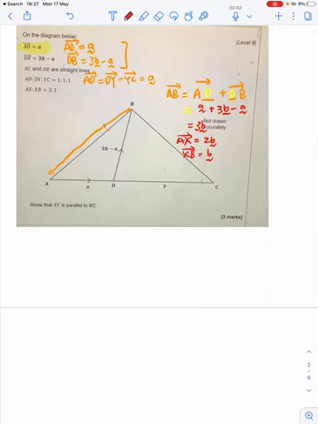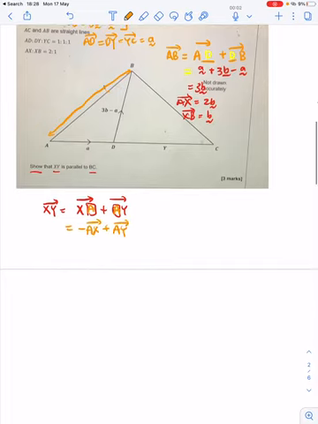Alright, now we are ready to solve the question. Now the question wants me to show that XY is parallel to BC. So I start off with XY. I want to find XY, so I write it down first. Alright, then I can say that it is X something plus something Y. In this case, a good choice would be A, right? Because I know both AX and AY. But since XY is XA plus AY, I need to swap the sign, right? Into negative AX plus AY. Like that.